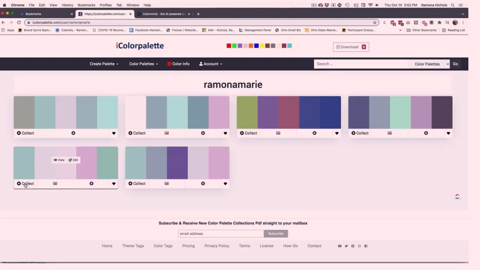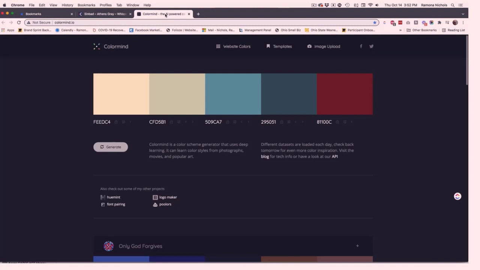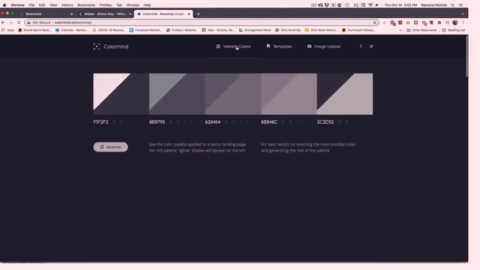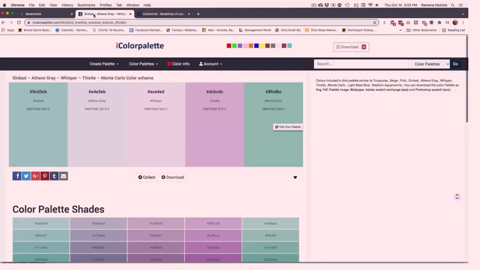So let me see, if I say I want to view this, hopefully it's going to give me the hex. Ah, yes, it does. Cool. Now I can take this and go straight over. You could go straight to Elementor, but this is what I'm going to do because I find this is an AI-driven color palette. And this is kind of curious. It's a little wonky too, but if you keep going back and forth, you might be able to get something.